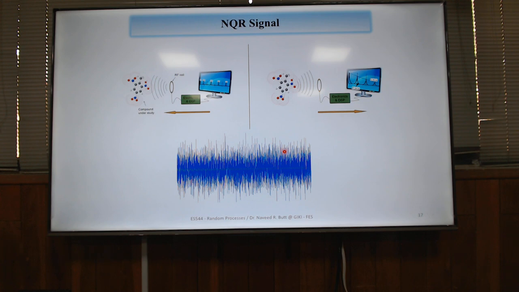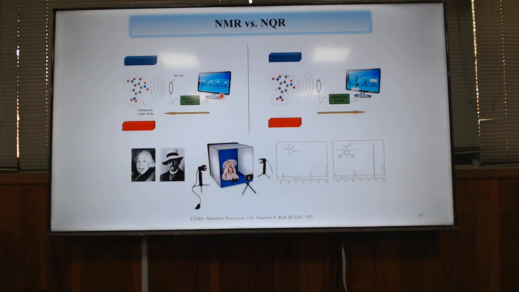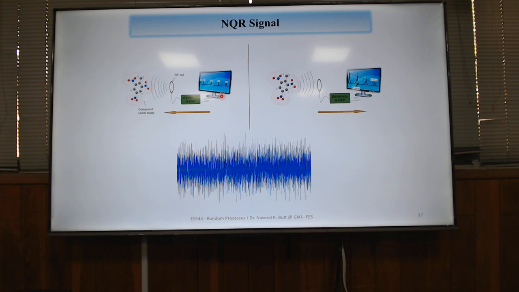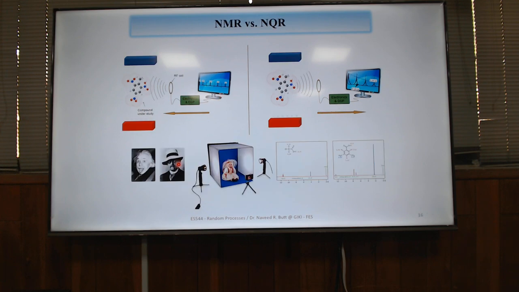So actually, if you throw a radio frequency at such nuclei, they still give you a signal. Yahan pe to mil raha tha na aapko signal, yahan bhi milega. The problem is, what happens if you take away these lightings? Picture thodi clear nahi rehti. You cannot tell that the street is dark ho gaya ki is it Einstein or Hilbert or, you know, farak mushkil hona shuru karti. Yes.